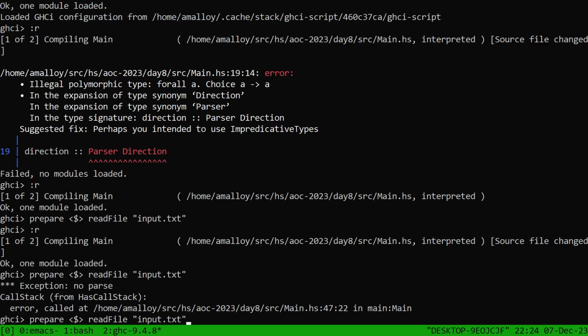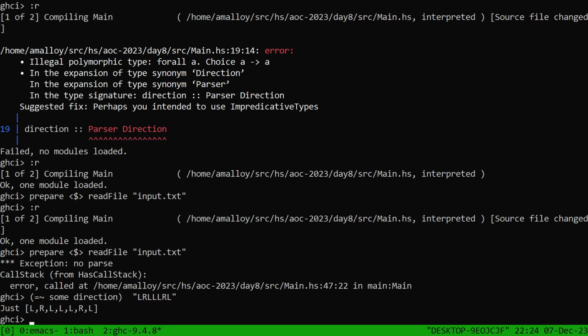Let's try a few simpler things. Let's try equal, some direction of... That looks fine.